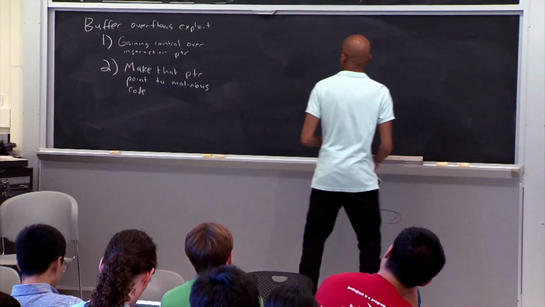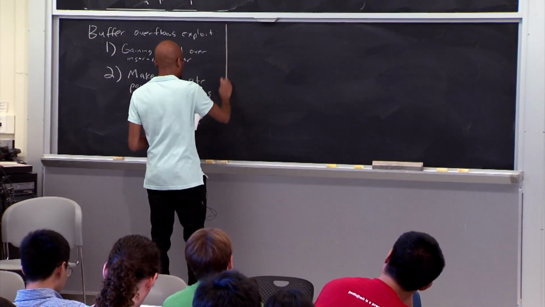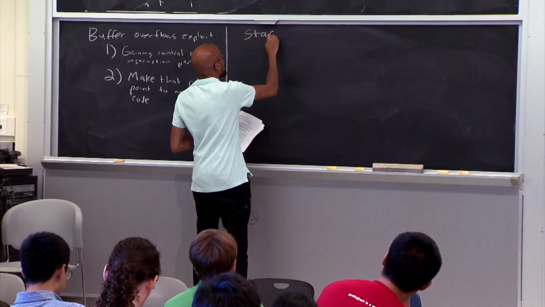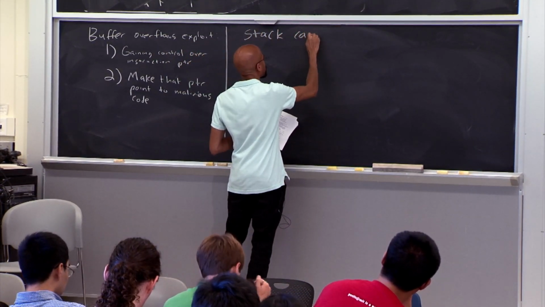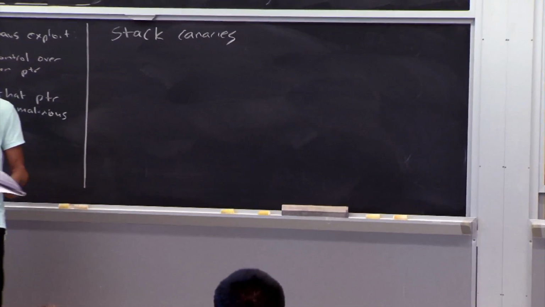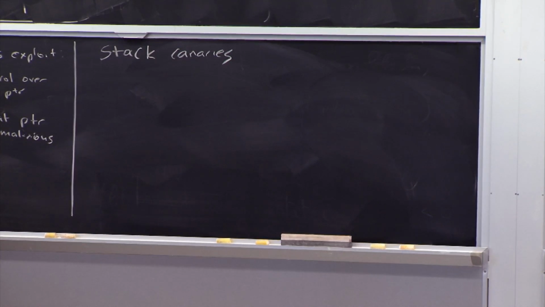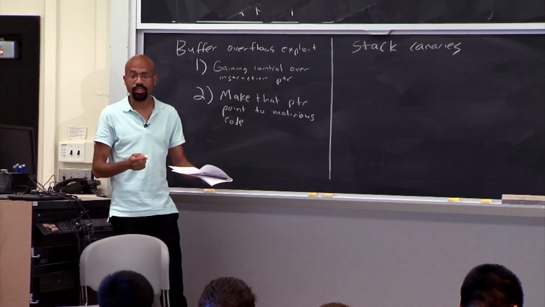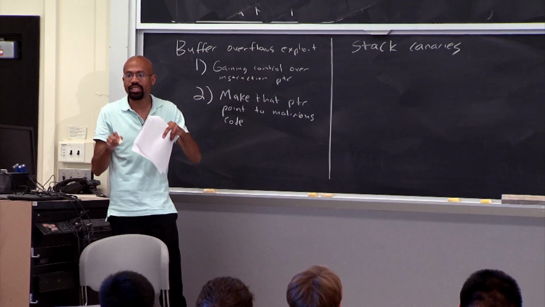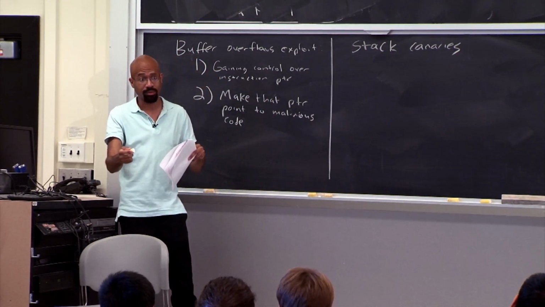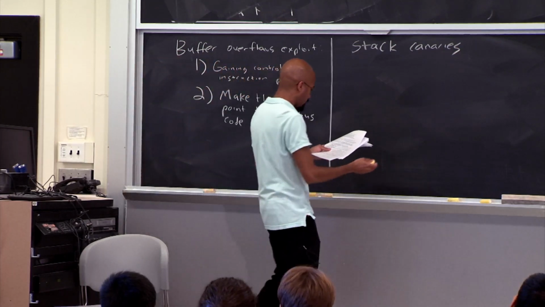So let's look at one simpler mitigation approach first. This is the idea of stack canaries. The basic idea behind stack canaries is that during a buffer overflow, it's actually okay if we allow the attacker to overwrite the return address if we can catch that overwrite before we jump to the place that the attacker wants us to go. Okay? So basically, here's how it works.